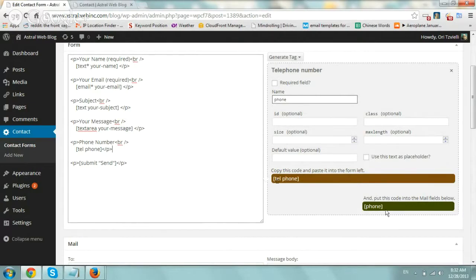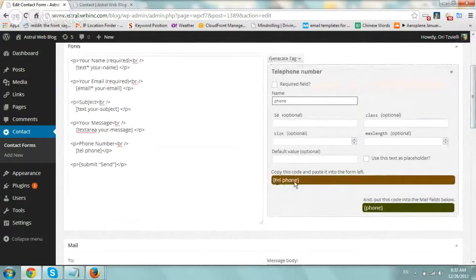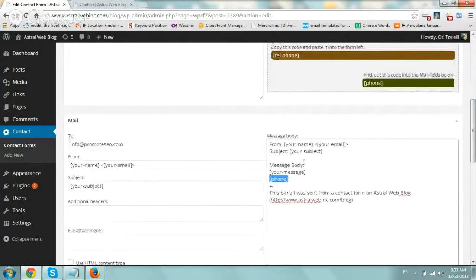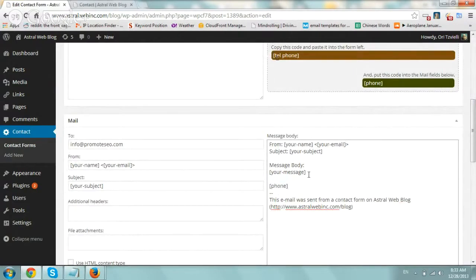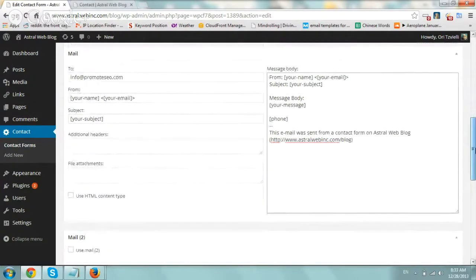Okay, and then the second thing is you'd put this second one in the email. So basically, the first line here is the actual code that you need to copy to implement on your page, the actual field, right? The drop down or the text area or whatever it is. The second one right here you need to drag into your message, and this is the actual email that gets sent, right? So you're going to drop it where you want. Maybe you want it a line down or something of that sort, right? And then here you're going to fill in your to, email, and from, and anything else you want. But we're not going to get into that too much.